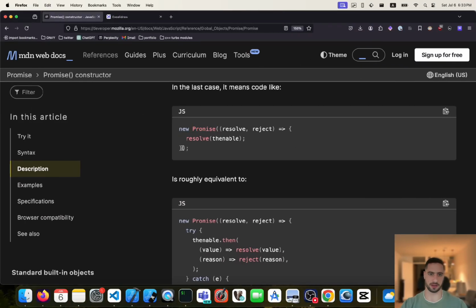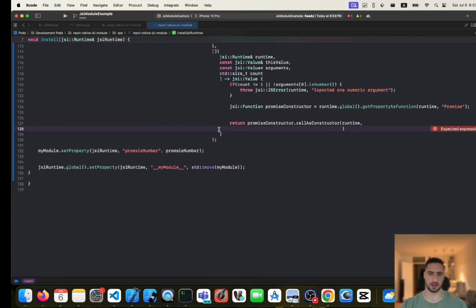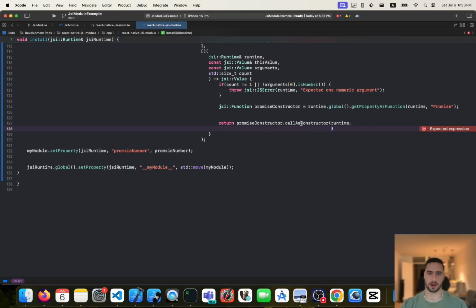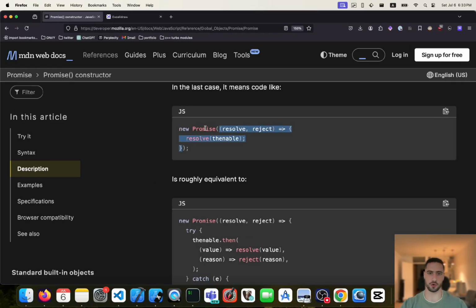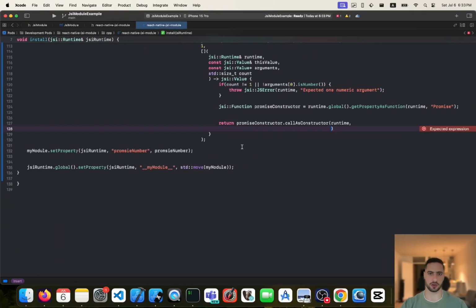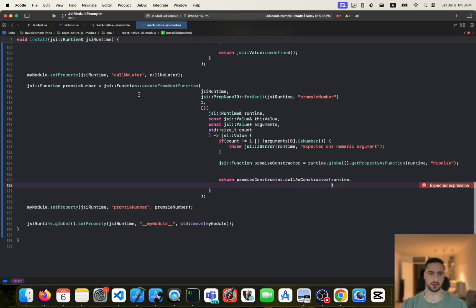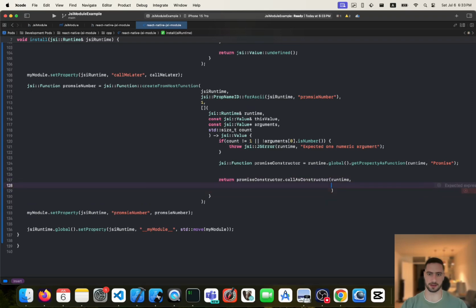As we've already said, we called the constructor, perfect. So this promiseConstructor.callAsConstructor is us calling new Promise. And then it accepts a function. This is just a function, so we just need to define another JSI function and pass it here as an argument. So let's go ahead and do that.